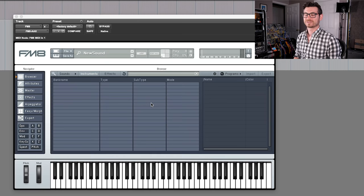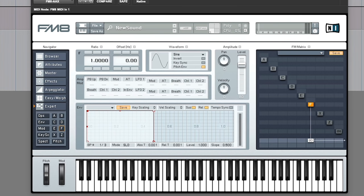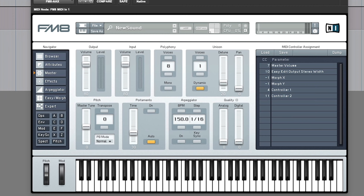So I just loaded up Native Instruments FM8, looks like this, makes a sine wave, boring, but that's going to be our building block. So let's go to our first operator. I'm going to operator F, and first thing you'll notice, way too high. So let's go to master, and we're going to transpose it down 24 semitones. That's a good starting point. Now let's go back to our operator.